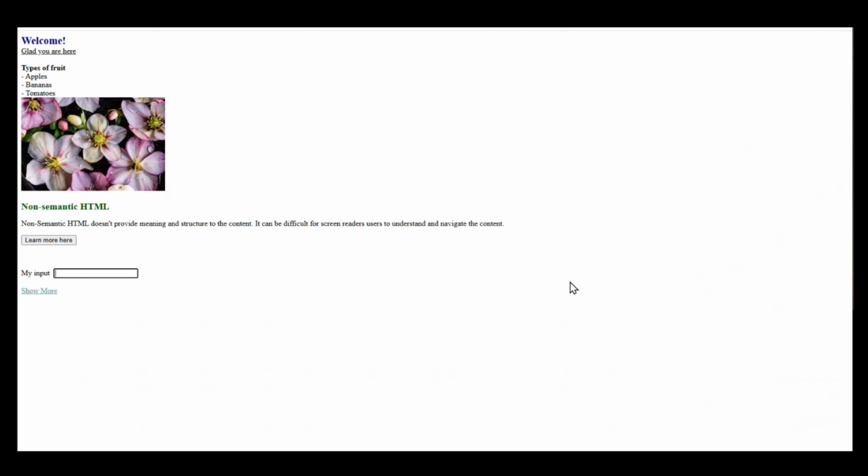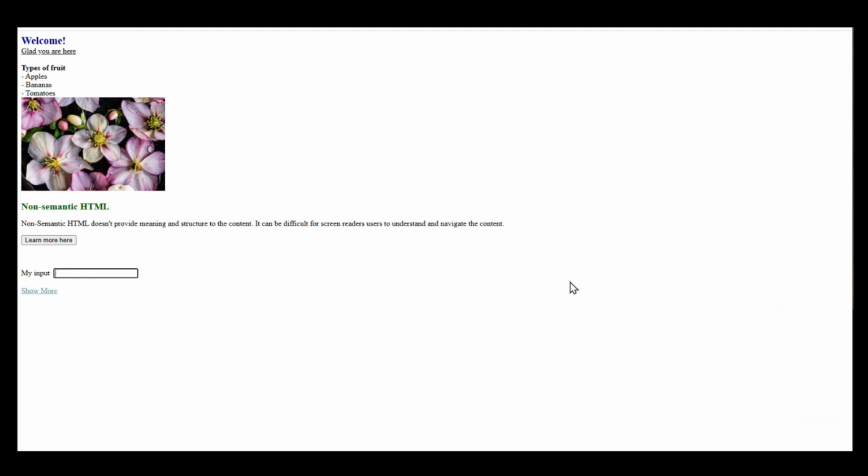And if I tab again, Toolbar. File menu button. Non-semantic HTML document. Edit blank. When I hit the tab, it went to the address bar instead of the show more link because there is no interaction with that show more link with just using the keyboard. So everything I'm doing right now is just with the keyboard or allowing the page and the screen reader to read the page itself.